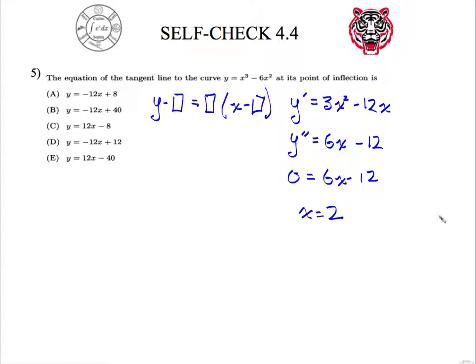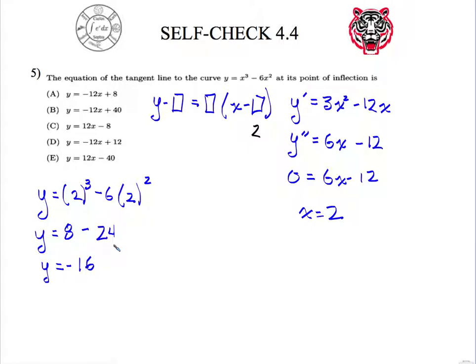All right, we have our x equals 2, so we can plug that in for our x coordinate to get our y. We can plug it into this equation to get our y. So y is equal to x cubed minus 6x squared. So that was our 2, and that's an 8, minus 24. 2 squared is 4, 4 times 6 is 24. So minus 16. y is equal to negative 16. So we have y minus negative 16 is equal to the slope times x minus all of that.